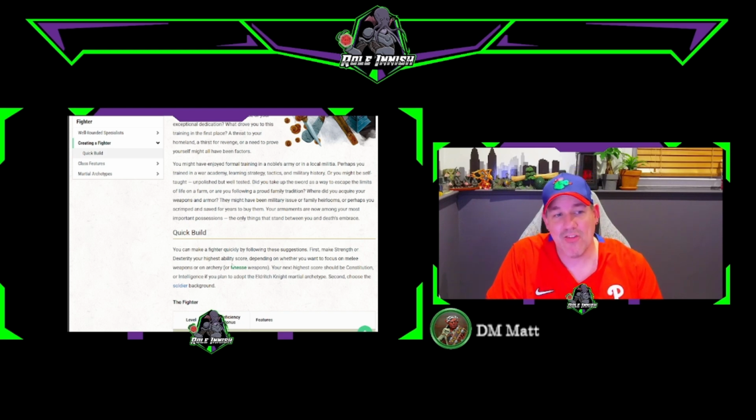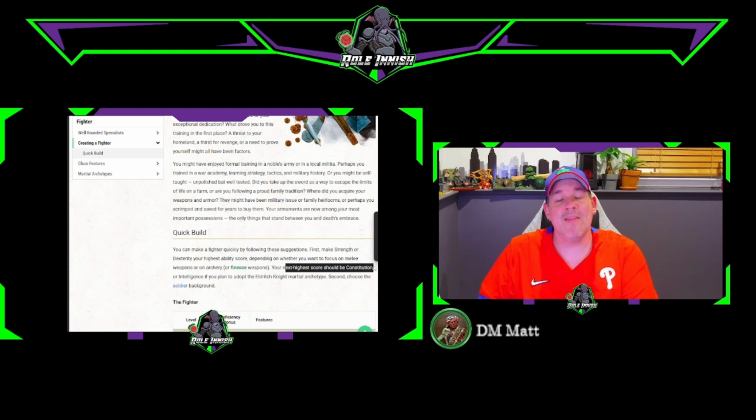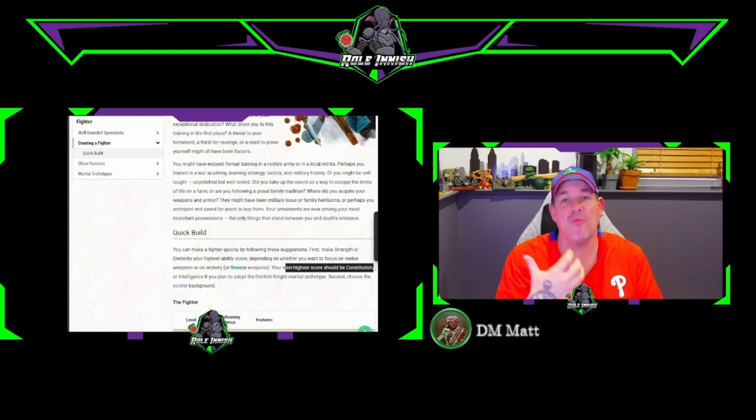The second highest score you should pick should then be your constitution. And the reason the book recommends this is because constitution is directly tied to your health, your hit points. And because you're a face-to-face combat fighter, you need to be able to take hits just as well as you dish them out. So you want to be able to have more health. Constitution, that's what is tied to your health. And that's why it's recommending it.